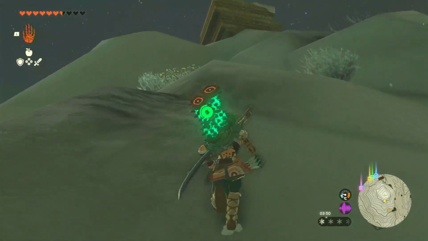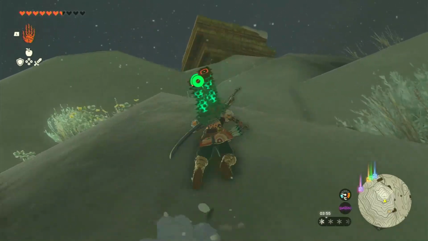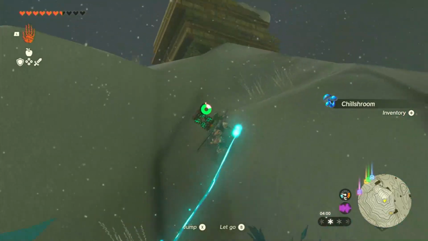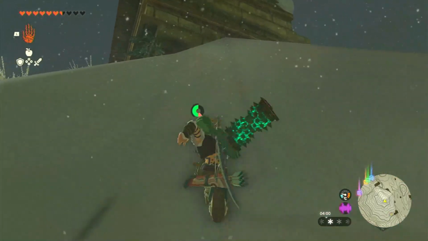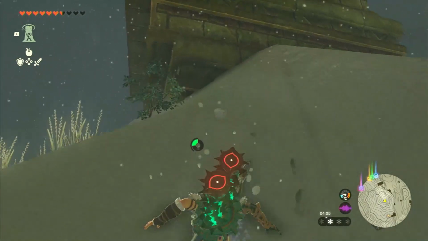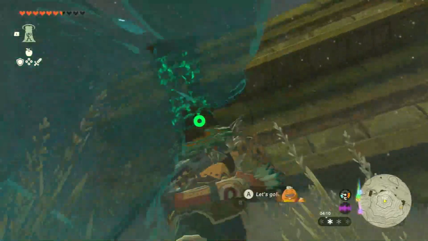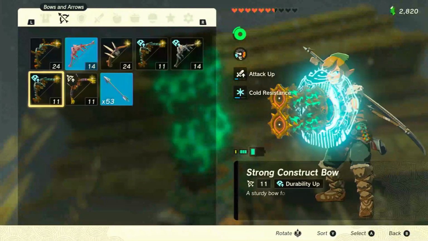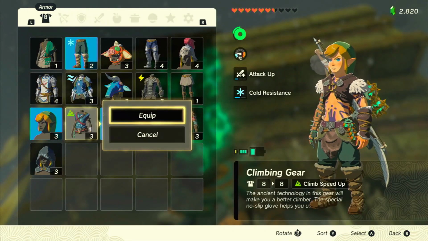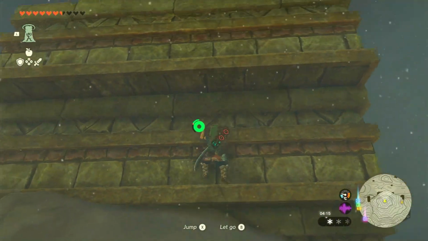So those guys who just have snowballs, it's fine. Don't even want to worry about them. Okay. Free chill shroom. Very cool. And ascend. Oh, wait. I have my attack armor up right now. I want my... Where's my climbing gear? That's going to save a lot of time. Can I ascend? No, I can't.